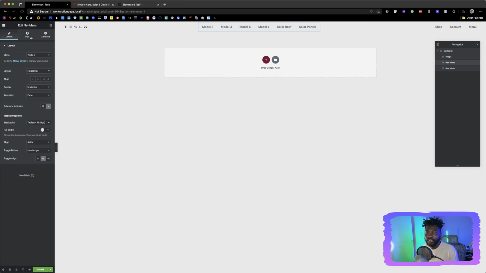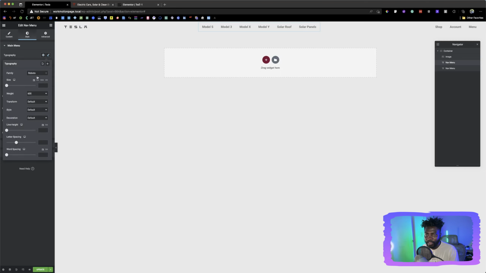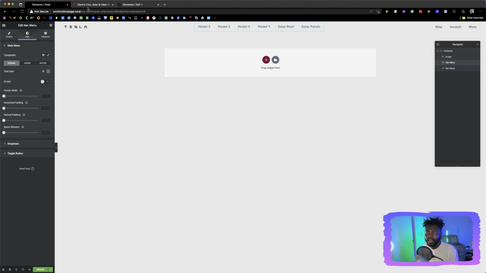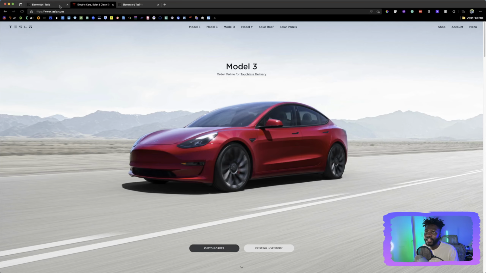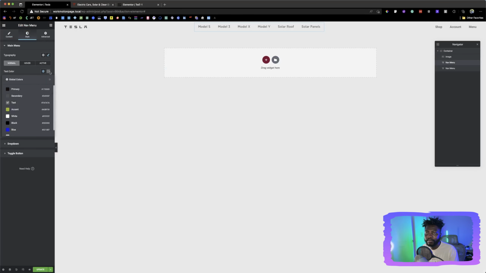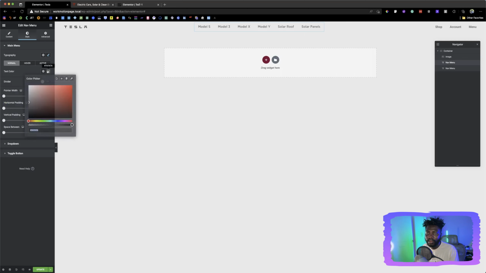They're using Gotham. I think I uploaded Gotham already, so I'm going to go in here and look for Gotham. Yeah, so that's Gotham, and then we're going to make this 500. So that's good. The color that they're using here is a bit of, let's see, did I store any color? Okay, I didn't store any of the colors here, but it's around this color. Yeah, it's more like a dark gray kind of vibe. So that should be that.